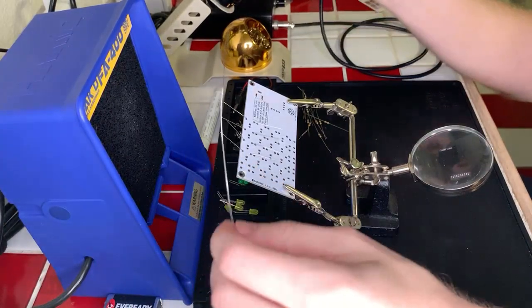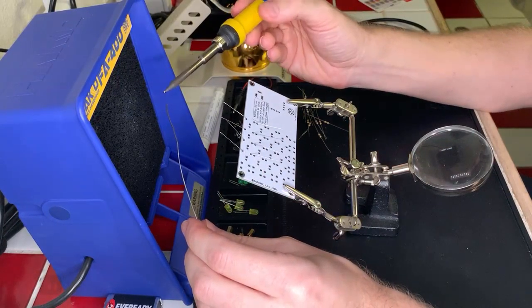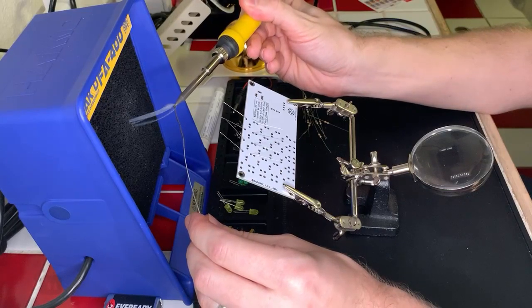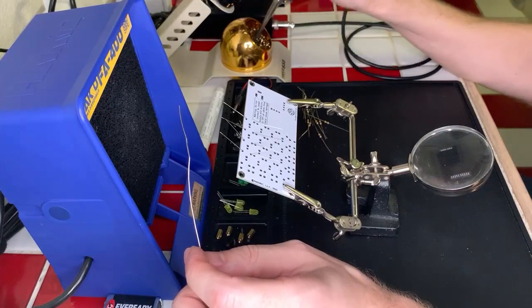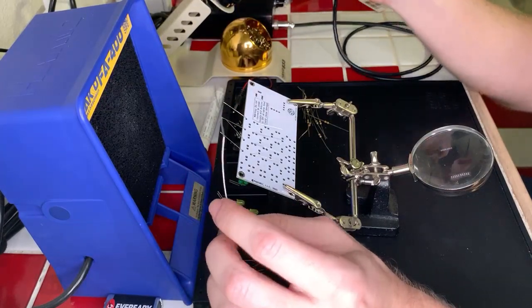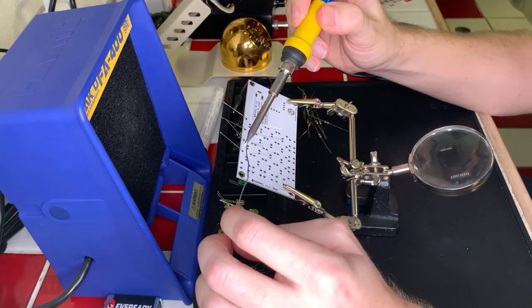Okay, let's go ahead and retin our tip. So that's nice and happy. Okay. Good to go. And away we go with the capacitor, the resistor, soldering.